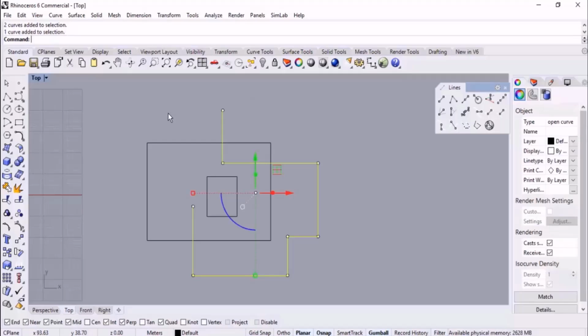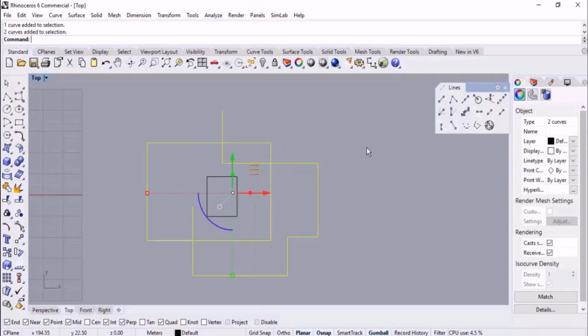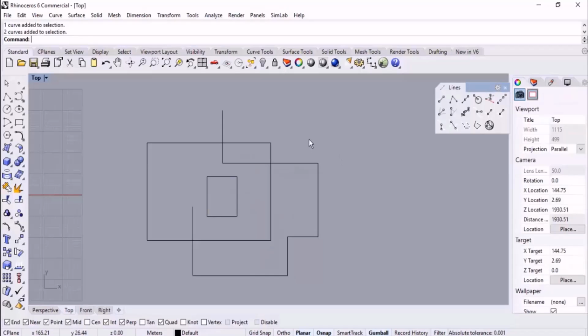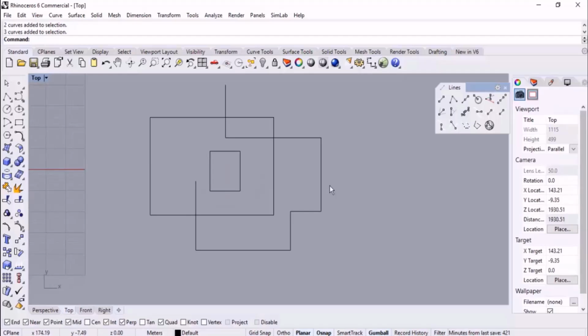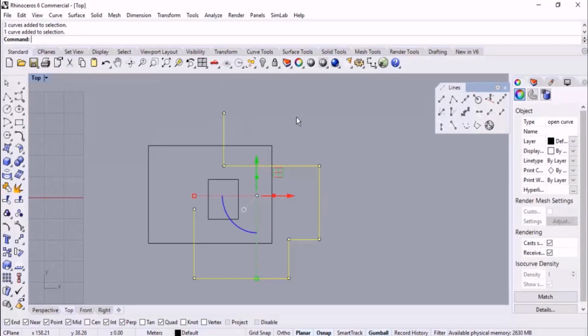You can drag right to left for a crossing selection. If we cover a small part of the object, then we can select it. This type of selection is called crossing selection, where we drag from right to left. But the third approach is clicking the object.